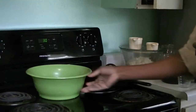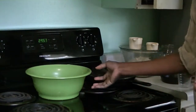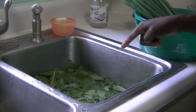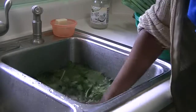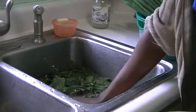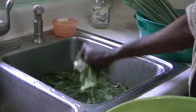But we will see. So this is how I need to make sure I keep my container away from it. I will use it for mixing those. The greens should be fairly clean because I mopped the garden even though it rained. The greens should be clean, but I will rinse them twice.